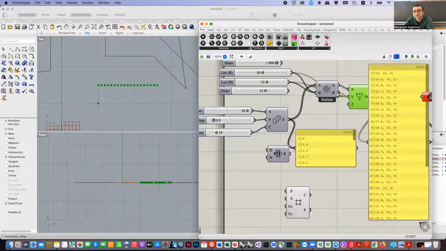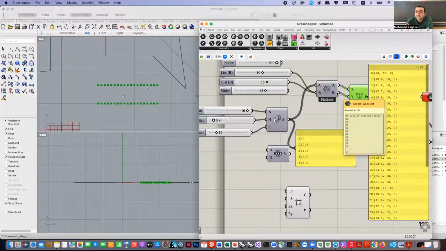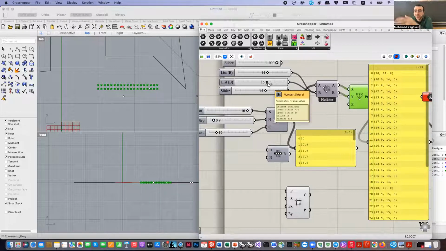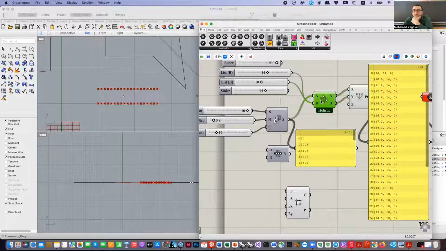Now, it matched for all of the X values, all of them has the same Y, and all of the Y values with all of the other values at the other slider. So the default is what we call the longest list.